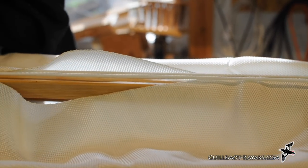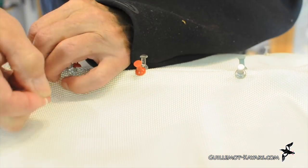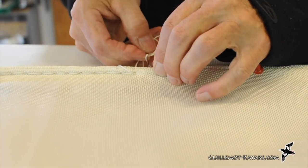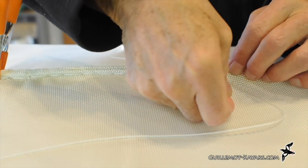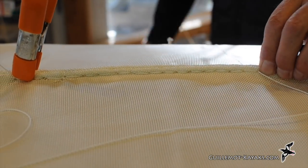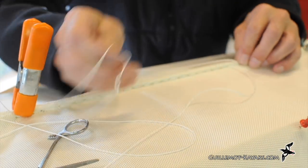The bow has a stringer running directly down the center line. This helps keep the seam straight. Dave stuck push pins through the paracord into the stringer to keep the cord tight and centered. With this cloth, a stitch every centimeter or half inch seems to do a good job. We're trying to get the cloth as tight as we can at this point, but it doesn't need to be drum tight.